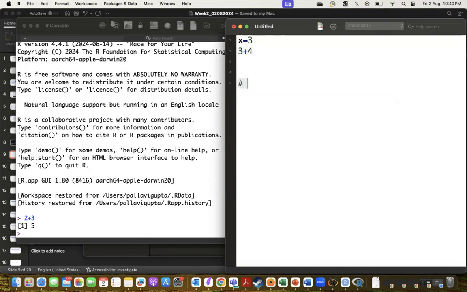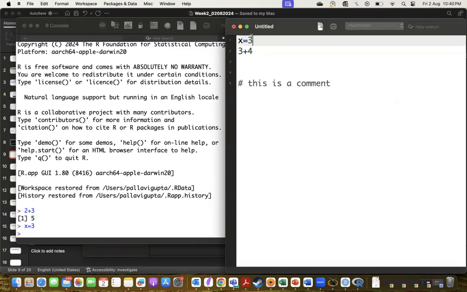You can also add comments, and then you can execute or run this command directly. Once you have your cursor here, if you press Control Enter or Command Enter, the command gets moved up to the console directly, and it gets executed there. But you still have a record of what you ran. So these are the two basic things that R needs.